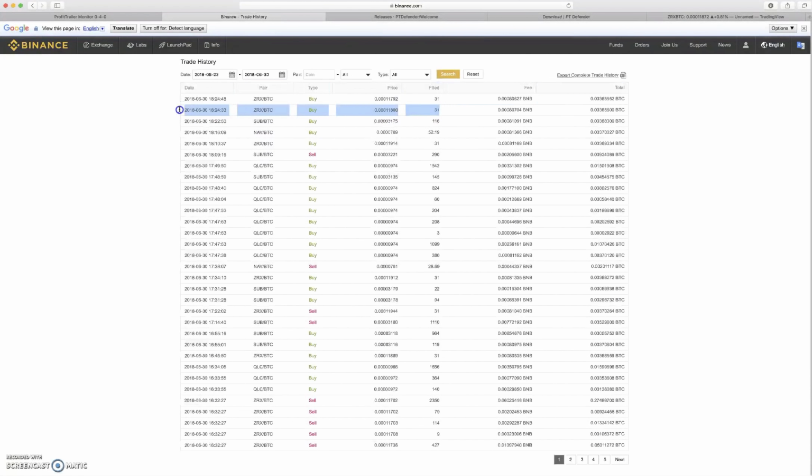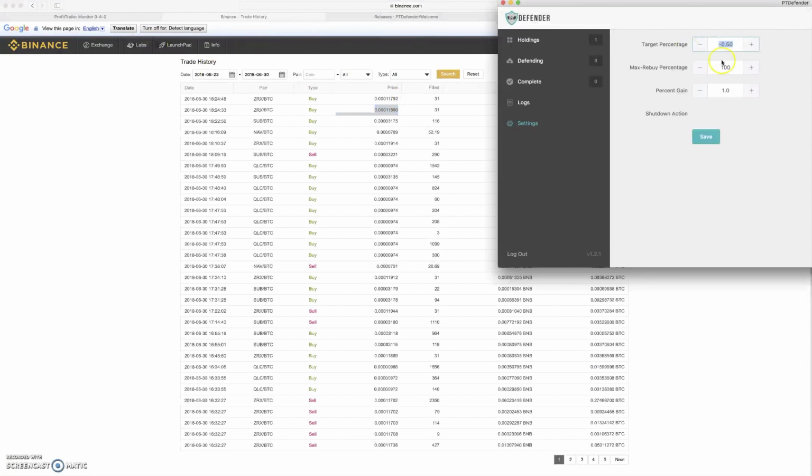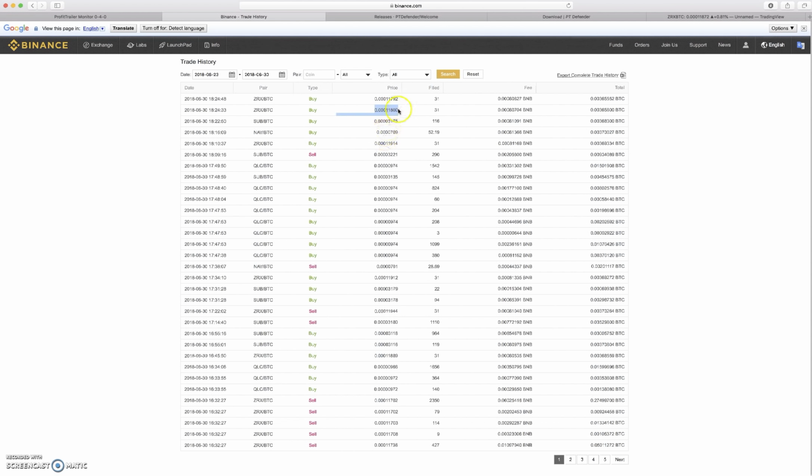The second Profit Trailer makes this purchase, PTDefender then comes in and purchases as well. So obviously you can also keep track of what prices they were purchased at. So you can get an idea of where your actual target percentage might end up, because Profit Trailer purchased at this price, PTDefender purchased at this price. This price is lower than this price, which means that the price action is falling.